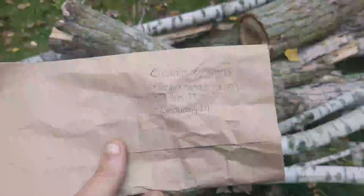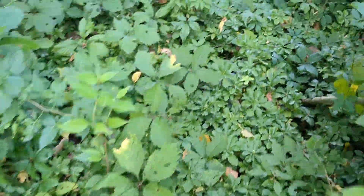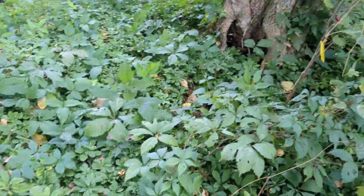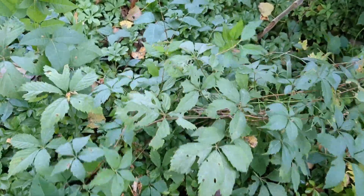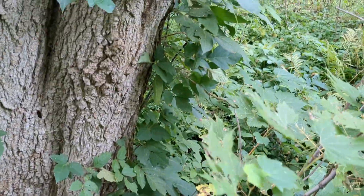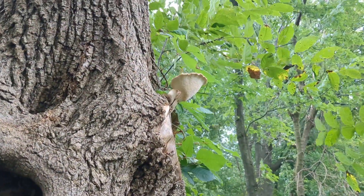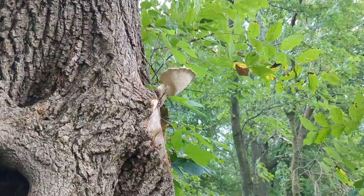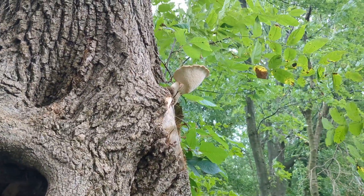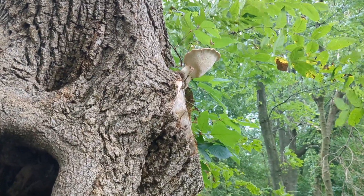When you're mushroom foraging, it always pays to pay attention for poison ivy — there's a lot of that growing back here — but I've decided to mostly just ignore that fact for the moment and get this mushroom because I need it for a project in my mycology course. There it is, the mushroom we're going to be sampling today. I've got my handy dandy sampling knife and I'm just going to cut it off the tree.